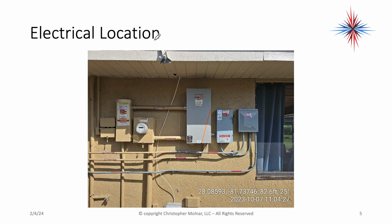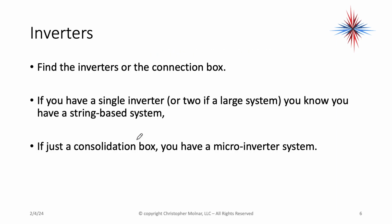So, electrical location on the side of a house. Okay, you can see it all there. There's disconnects, there's transfer switches, there's meters, there's solar disconnects.